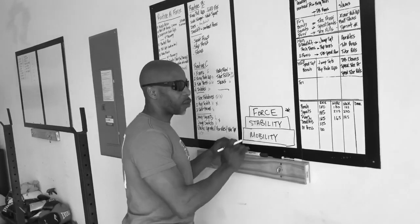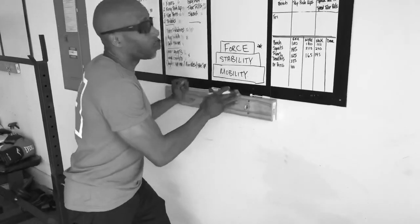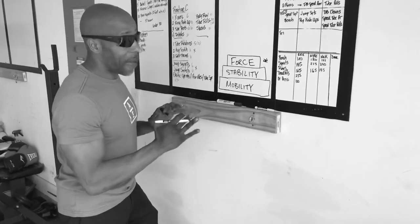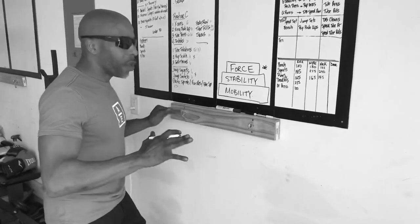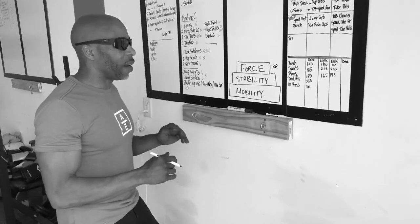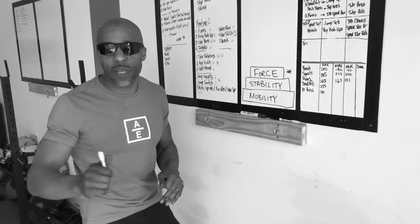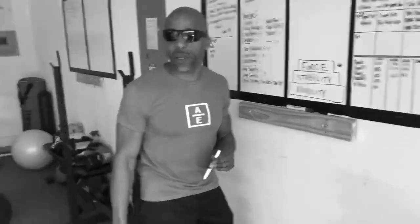So force, what is force? Force is your ability, like if I push this wall, it has more force than I do, because I cannot push it down. But when you are applying force at the greatest level of application, you're gonna need 4 to 5 seconds. So I'll flash it in. When Nick pulled his 330, go ahead and show it, because it's still on the floor.